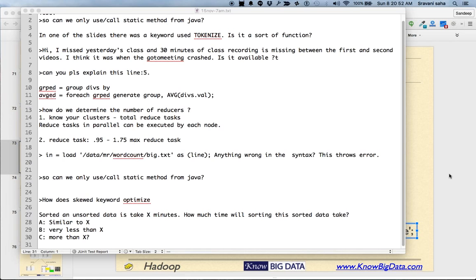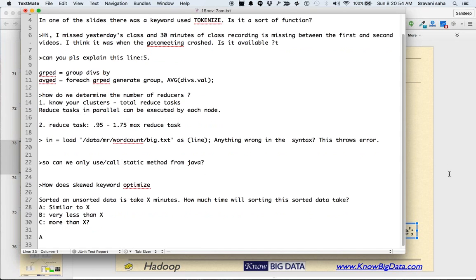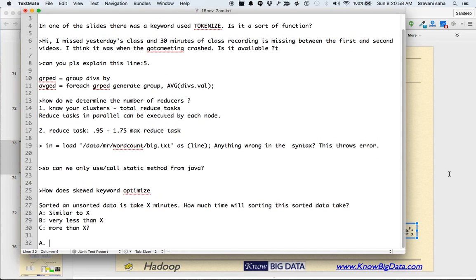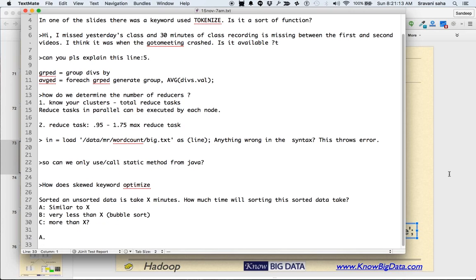That's correct, Srinivas. It will be similar to X. The only case where it would be very much less than X is bubble sort, but no one uses that algorithm. Bubble sort basically keeps on checking whether the data is sorted or not.